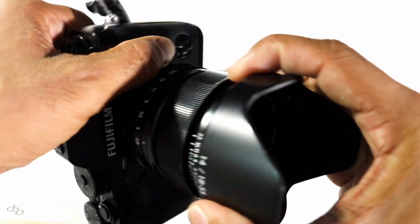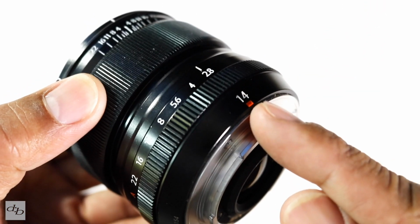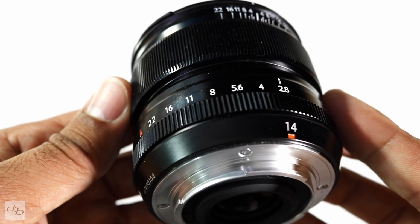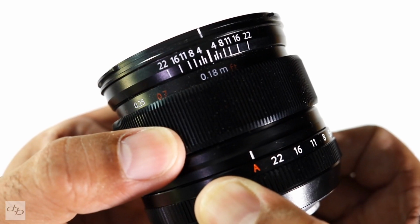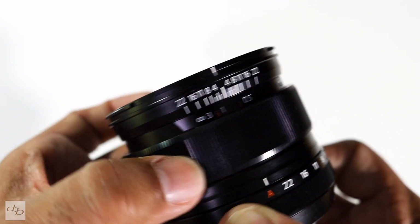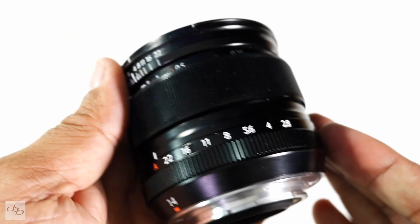But let me just talk about some of the specs first of all, because some of you are into that sort of stuff. There are 10 elements in 7 groups on this lens. That includes 2 aspherical and 3 extra low dispersion elements. That 14mm then is the equivalent on a full frame 35mm format of 21mm. It offers an angle of view of 90.8 degrees, 7 rounded diaphragm blades, 19 stops at a 30 EV. In macro mode 18 centimeters to infinity, but normal 30 centimeters to infinity. Maximum magnification of 0.12 times. It's 65mm by 58.4mm and weighs 235 grams.